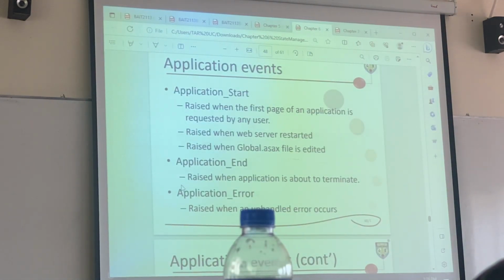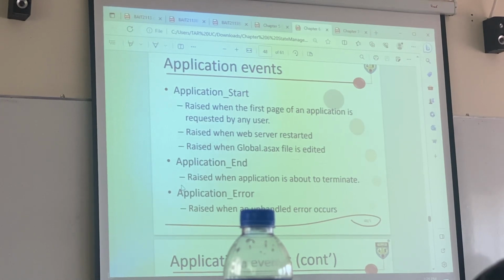Application events: we have Application Start, End, and Error. Application Start is raised when the first page of the application is requested by any user, when the web application or web server is restarted, and when the global.asax file is edited.